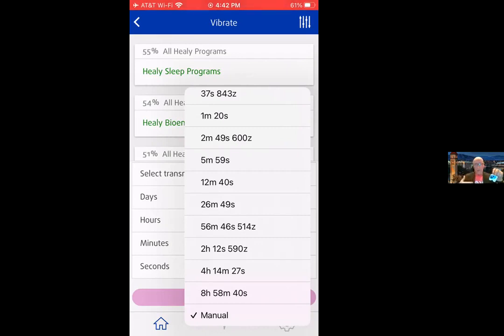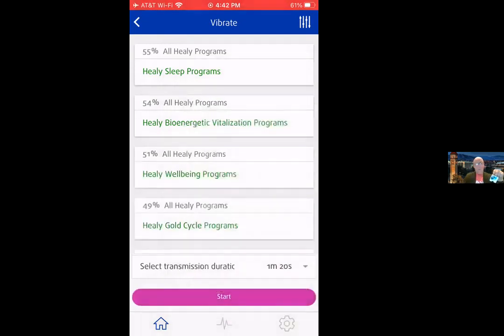Just because if there's something in there that's going to have physical, biological effects on our client, we don't want to intensify that for a long period of time. Let's just do a small amount of time. Let's get feedback from the client, and then we can move forward from there. But this is why it's set at 1 minute and 20 seconds. That's the default recommendation, and we'll start from there.